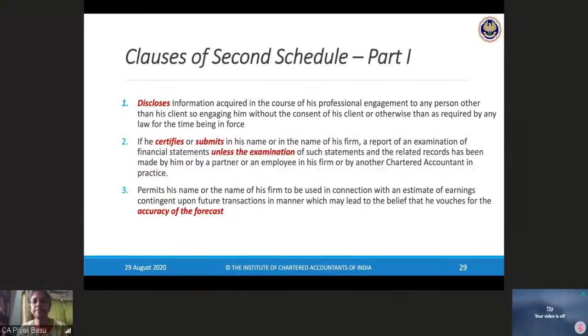Yes, in some cases where we do not do some examination, the guidelines have also given some respite, like in case of a joint audit. As I said in the first clause, we don't have to disclose. Similarly in clause 2, in case of a joint auditor, we can rely on their work, because we are responsible for only our share of the work. But please remember, all the auditors sign the balance sheet or the audit report jointly.